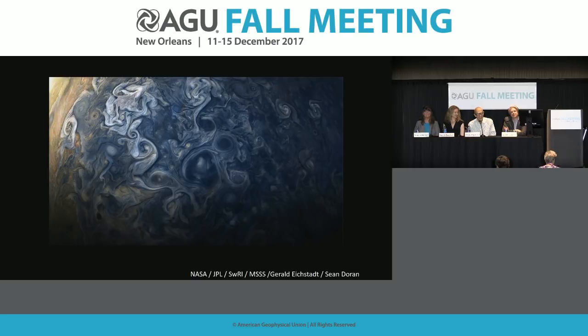Right, and in your analysis of depth, did I get this right? The edges of the storm are warmer than the core? No, at great depth, well, at 350 kilometers, just the opposite. The center is warmer than the edges. And at the surface, at the cloud tops? At the surface, it's different from that. We've known that the red spot is somewhat colder at the surface or above the clouds, but down below it's warmer than the environment, than the same altitudes elsewhere.